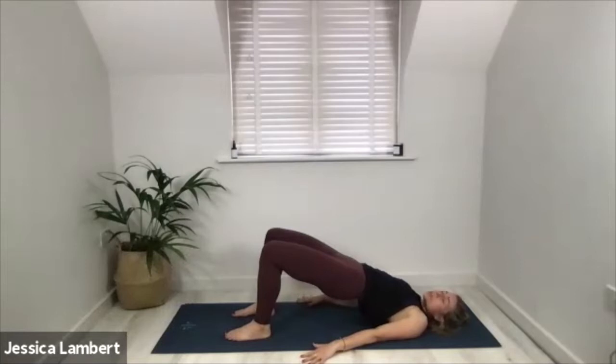You can push the hands and the shoulders down if that helps you to think about lifting the chest. Just notice as you lift the hips, if you compress into the lower back, if you feel that sensation at all, then really try and tuck the tailbone under, even if it means you go slightly lower in the lift. Maintain a nicer position through the lower back than worrying about the height.